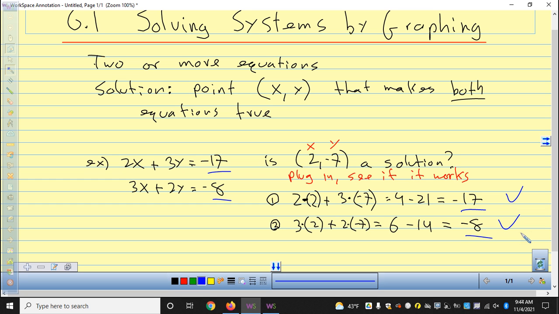Well, if we're graphing, today we said we're going to solve these systems by graphing. If we graph two lines, what's going to happen with those two lines when we graph them? Aren't they going to make an X shape? They're going to cross somewhere? When we're solving a system by graphing, we are looking for where the lines intersect.